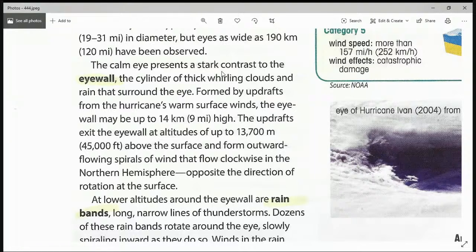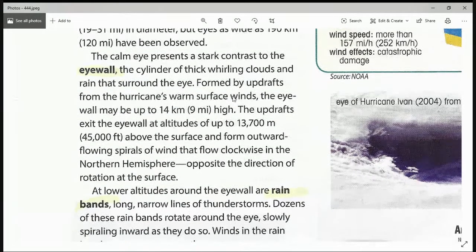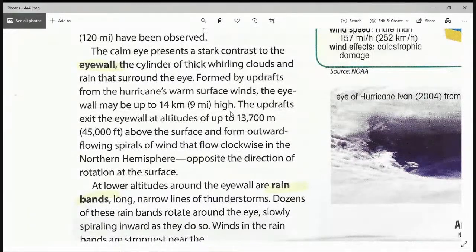So, in the midst of this storm is a high pressure area, right? And it's pushing all this air out to the outer bands of the storm, right? So this system feeds itself off of the warm waters and becomes stronger and stronger. This is why when it gets on land, it dissipates, because it doesn't have any more of that warm air to feed it.